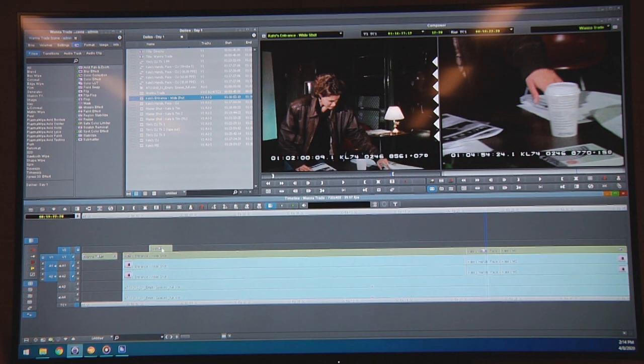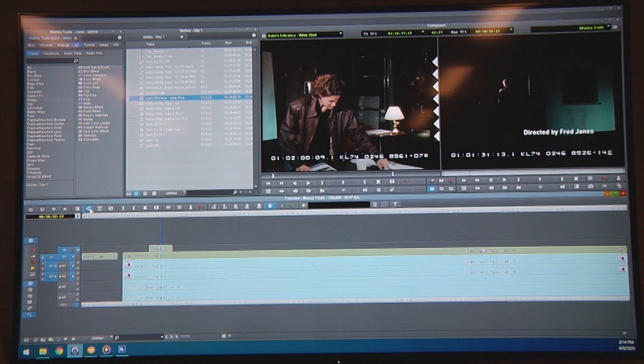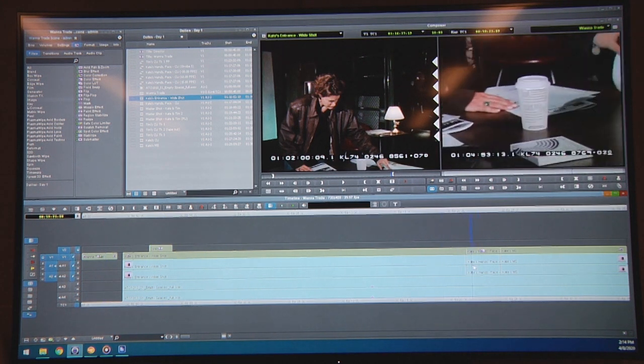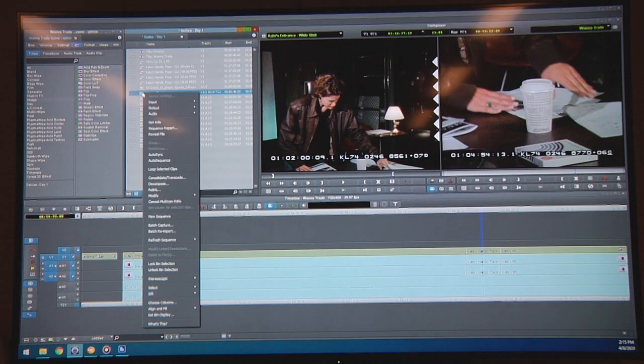Every now and then we need to render. There's my little green dot. I'm going to render that effect. There's the little button for it, the film frame with the triangle next to it. That will ensure that it's going to play. If I need to remove an effect, that's this little button right here. It looks like a do not enter sign. That will get rid of it. To output my project, just right click on the sequence that I want to output. For you, it probably says publish. Send it to your local drive. That will create a big file, and then once you have that big file created, use Media Encoder to compress it.